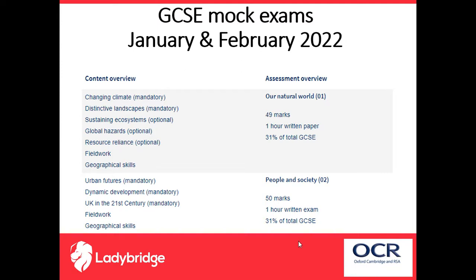Can I just start by saying that for the mock exam series in January and February, there will be two exams which follow the OCR specification B. The third exam paper will be done nearer to the exam series in the summer, and that will be done as a class exercise. So on this occasion, we will just be doing the paper 1 and the paper 2.